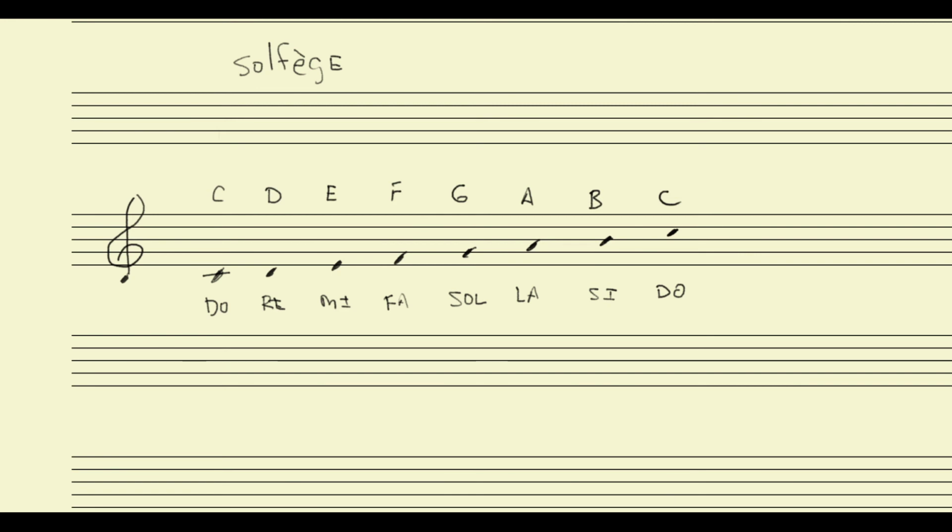Just as a side note, if you come from a country where a Romance language is spoken, Italian, Spanish, or French, there's a good chance that if you have taken any musical classes or taken a musical instrument, you actually use these solfege syllables in place of the letter names.